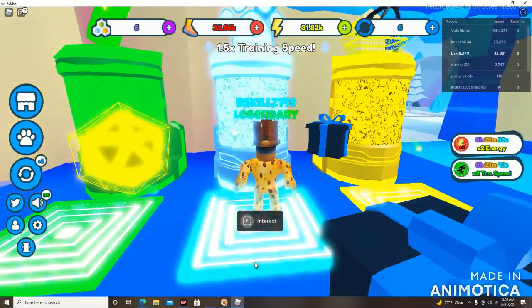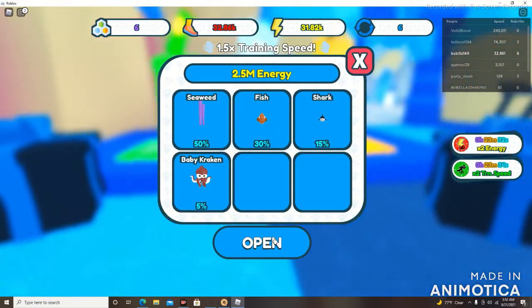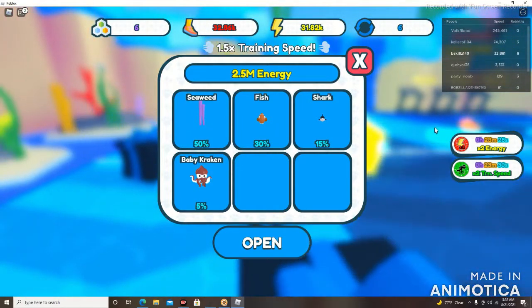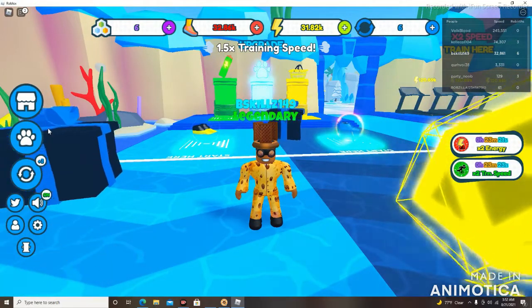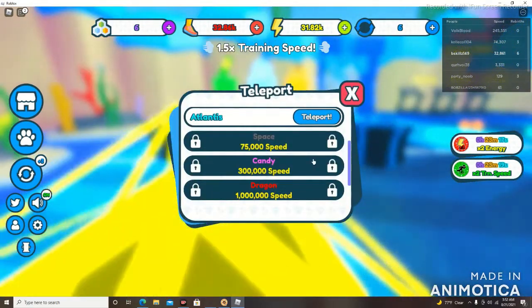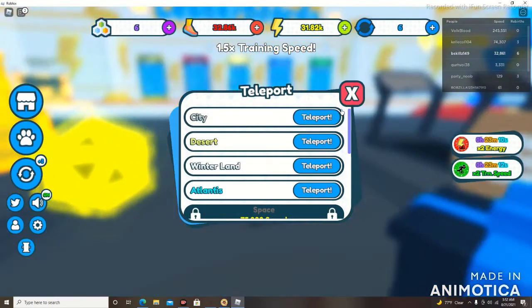Now of course, every single zone area has pets and stuff like that, and I don't know exactly what's the best pet in the game right now, but I'm quite sure the Reaper pet, which is the Roblox pet, is the best pet in the game. Alright, so now let's teleport back. Alright, so this area was actually called Atlantis. Alright, so now let's teleport back to the city.